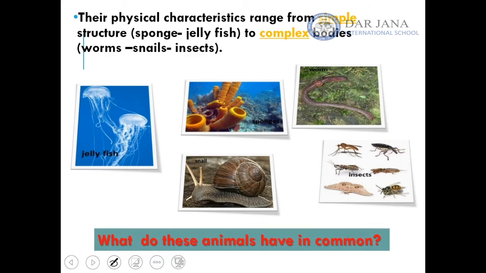So now we're going to ask, what do these animals have in common? Or simply, what are the common characteristics between invertebrates? Although we didn't write the word invertebrate, we should know that these are different types of invertebrates. So what do these animals have in common? We can simply say they don't have a backbone, most of them have no internal structure for support, and they tend to be smaller and move slower than vertebrates.